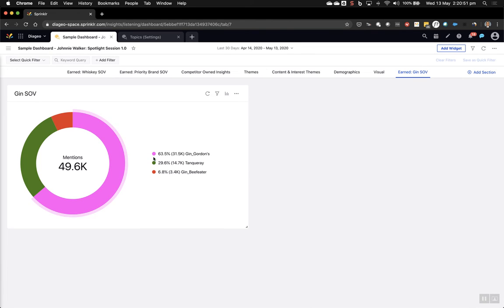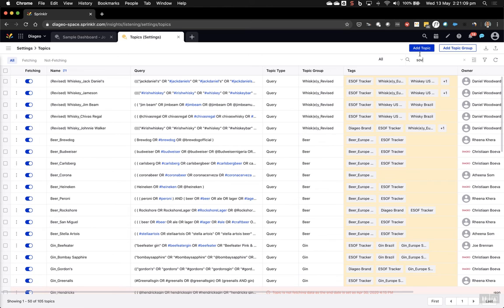So while we can see that this is very simple if you've got a small subset of brands, if you want an overall market share of voice, it can be a little bit tedious to add every single brand as required. Here is where we can now leverage the use of topic tags, which is within Sprinkler. So a topic tag is a scenario where in the Sprinkler environment, here I'm looking at all of the topics.